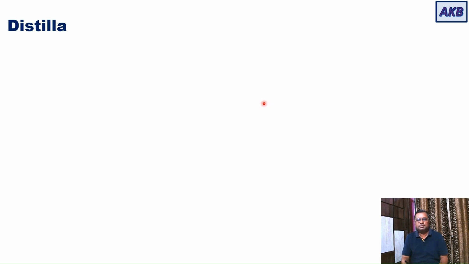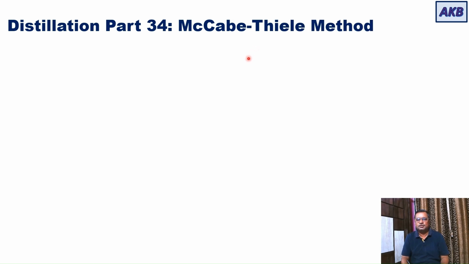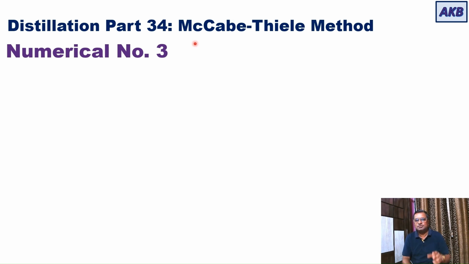In this video, I'll be continuing my discussion on distillation. This would be the 34th part of that discussion, and today I will be discussing a numerical that is based on the McCabe Thiele method. Actually, this will be the third numerical based on the McCabe Thiele method. In my earlier videos on the McCabe Thiele method, I have discussed two numericals. So in that way, I'm calling this the third numerical.